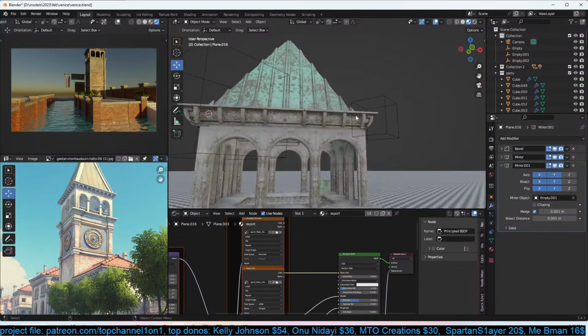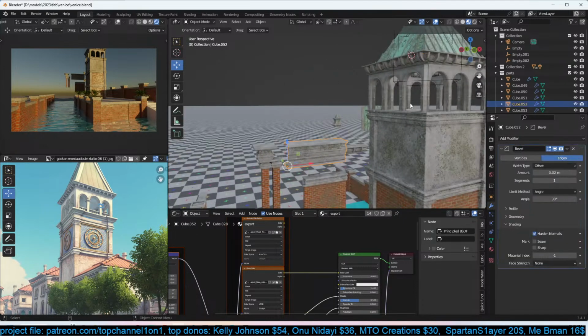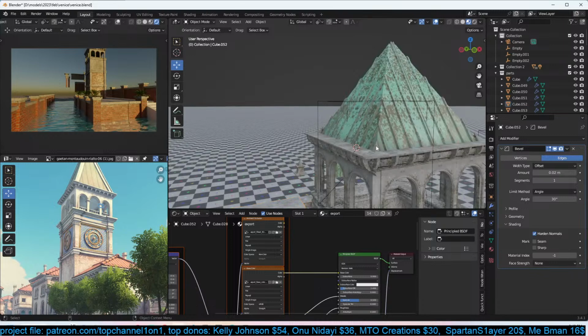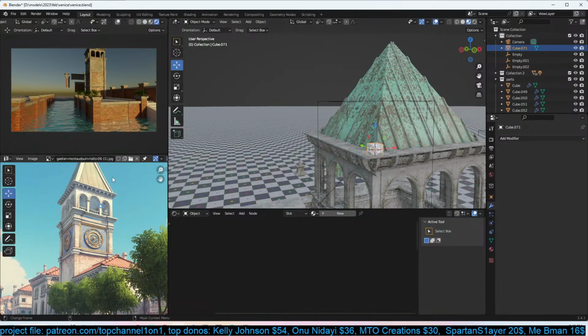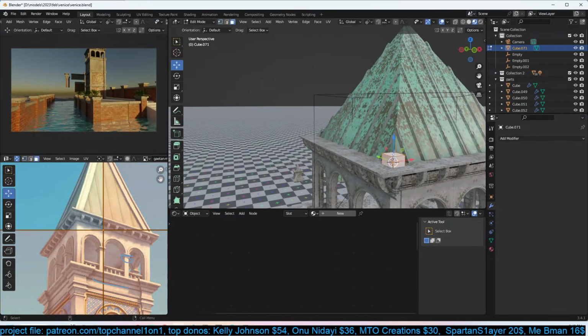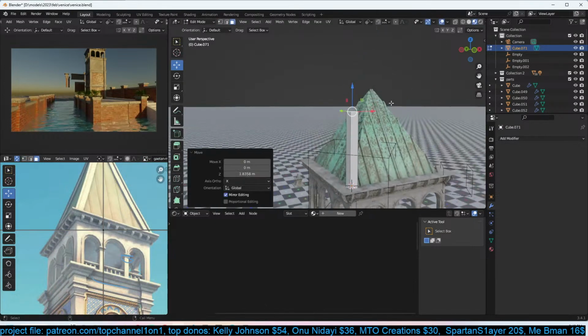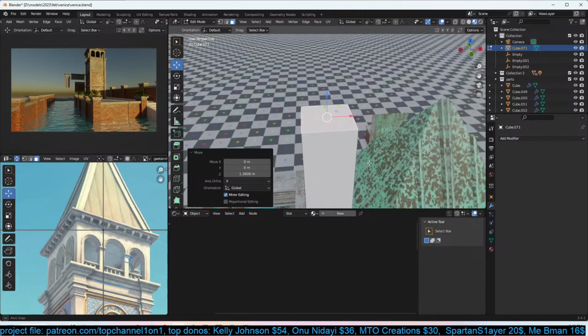Yeah, we have the roof now. I just need to give it a concrete piece. And sometimes you don't even have to always go to Substance Painter to do the materials. You can just create, let's say, for this detail here, I'm not going to go to Substance Painter for it. I'm just going to come in here.